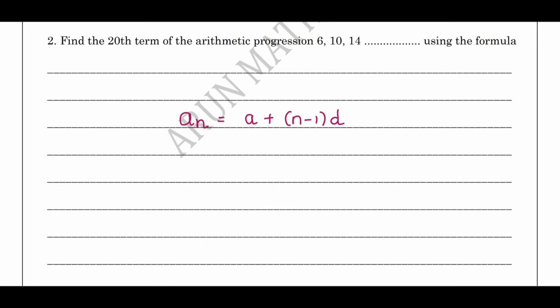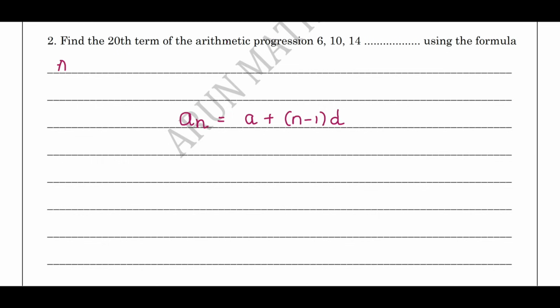What is the first step? Learn the formula. Do repeat with me: an equals a plus n minus 1 into d. If you learn this formula, in a 4-mark question again based on the arithmetic progression, you will get the 4-mark question. If you write this formula in that question, you will again get half marks for writing the formula. Therefore, the nth term of an AP, an equals a plus n minus 1 into d.